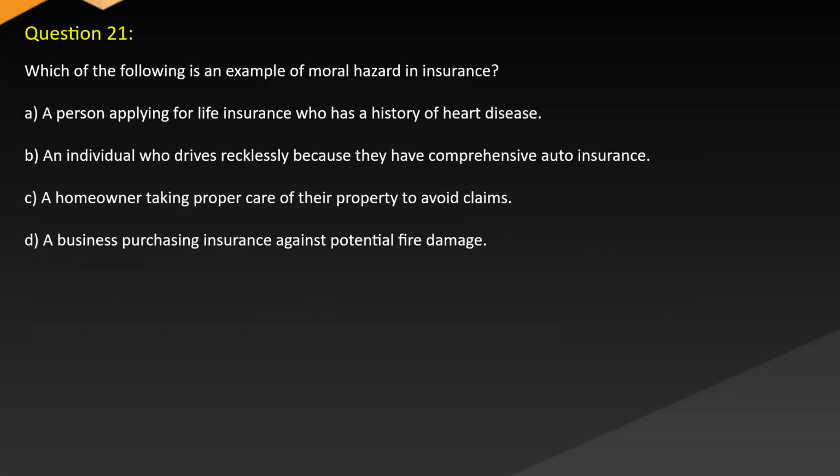Question 21. Which of the following is an example of moral hazard in insurance? A. A person applying for life insurance who has a history of heart disease. B. An individual who drives recklessly because they have comprehensive auto insurance. C. A homeowner taking proper care of their property to avoid claims. D. A business purchasing insurance against potential fire damage.